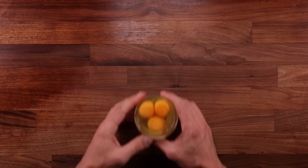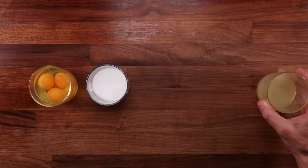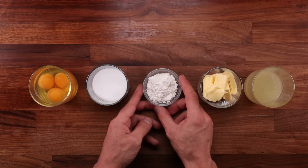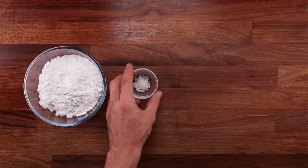Next up, the lemon curd. For that, we'll need some eggs, sugar, lemon juice, butter, and some cornstarch. This curd recipe uses more eggs than usual. I did that to mellow out the tartness of the lemon. And don't worry, it doesn't taste eggy.